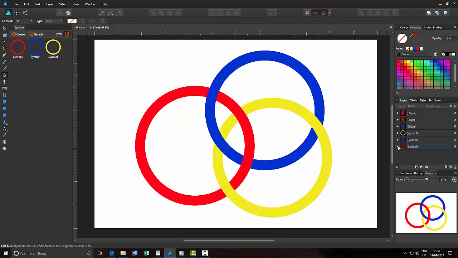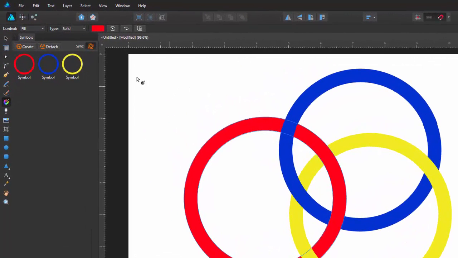And what you need to do is drop down the child of each of the symbols, and I'm going to start on the red. Just click that and make sure it's the red curves layer within that symbol's group that is highlighted.